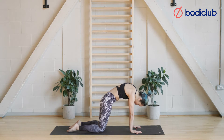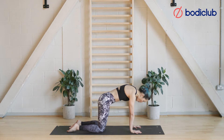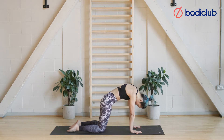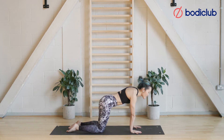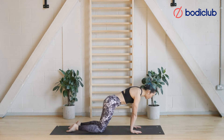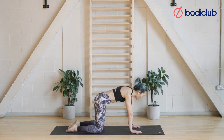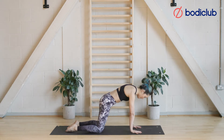Maybe introduce an audible exhale to start to wake up the core. Now at this next part, we bring the hips into the equation. Imagine there's a pencil on your tailbone and you can start to draw a figure-eight position. Then if you're feeling game, try to do it the other way — one way might feel a little bit more so. We're starting to gently open the hip flexors with the hips forward.